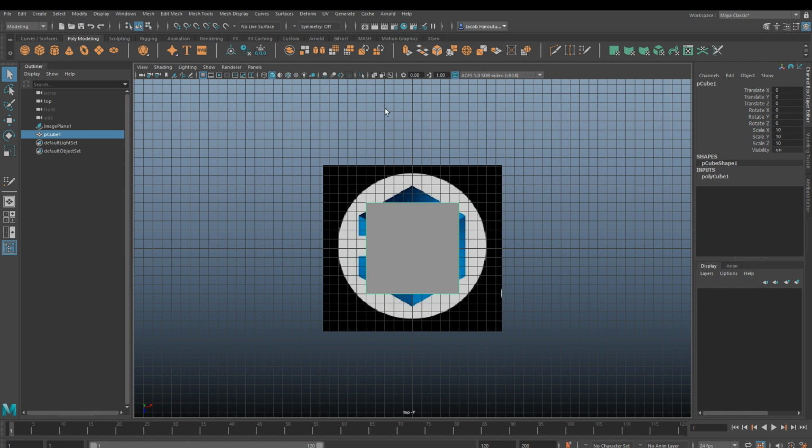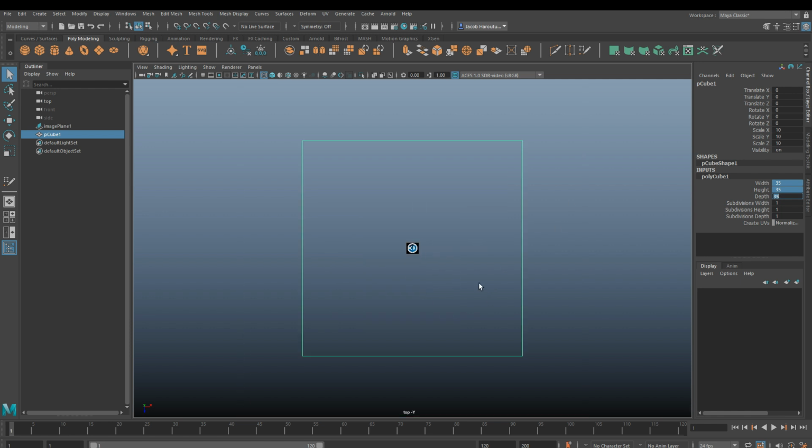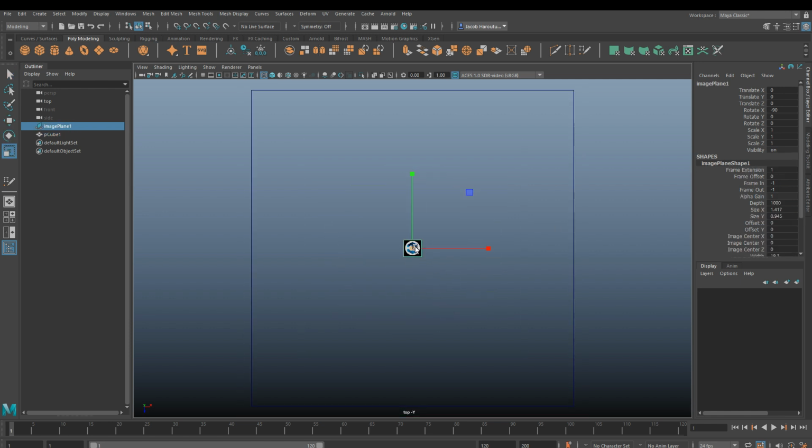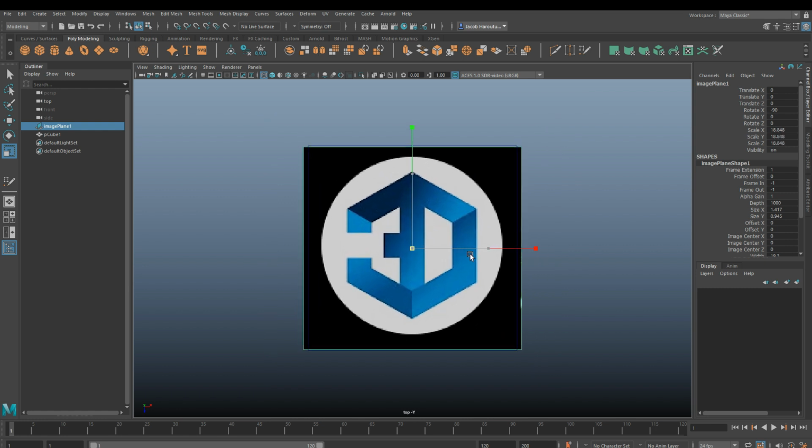So then I'm going to go ahead and click this see-through mode on my geometry and turn off this grid. Since I've already selected my cube here, which you can see right here in the outliner, I'm going to go over here to the stack and type in 35, because that's what we want to have. Now that's 35 right there. So what am I going to do now? I'm going to scale this up to match the 35 millimeters.